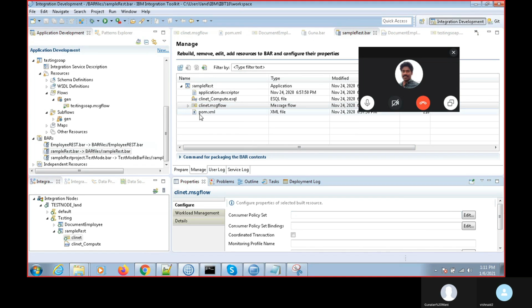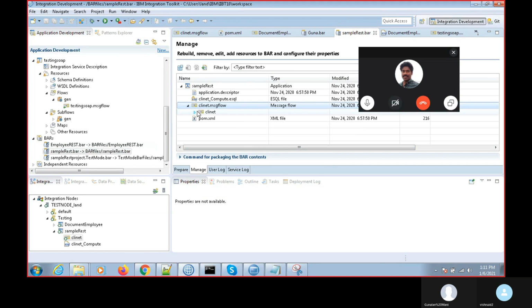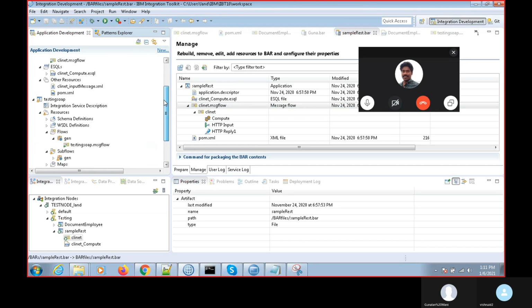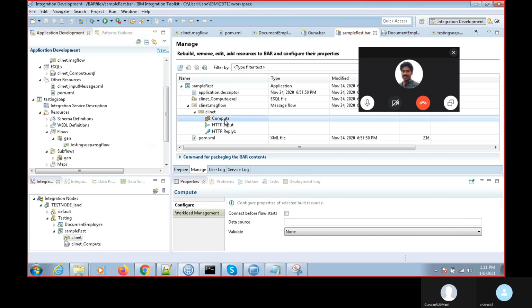Expand. Yeah. For testing, I have created a different project called testing soap by using a soap node. It doesn't matter. It can be HTTP or soap. You want to enable SSL? Yes, SSL. Okay. And when you check the port number, you are not able to see the port number 7883, isn't it? Yes.